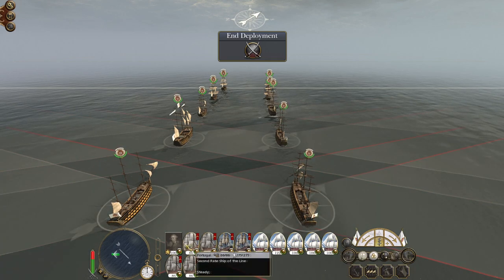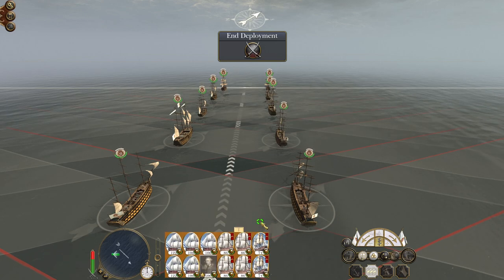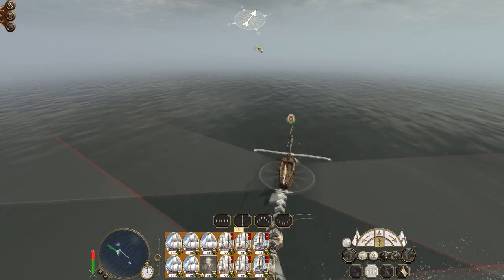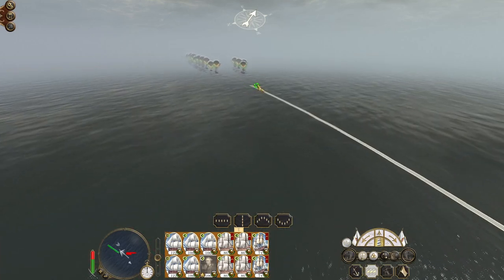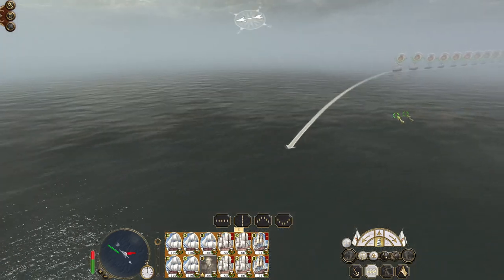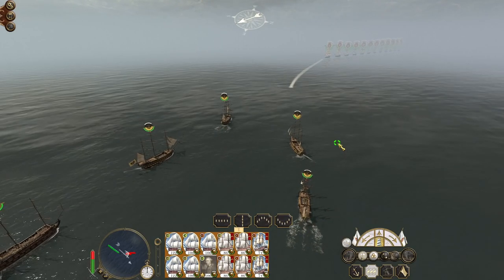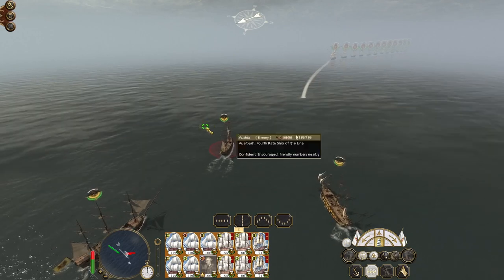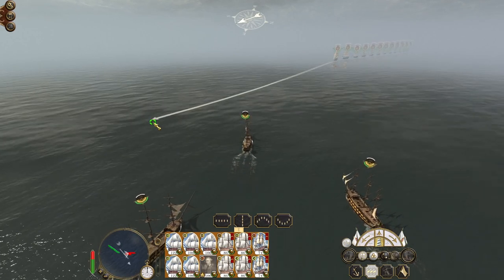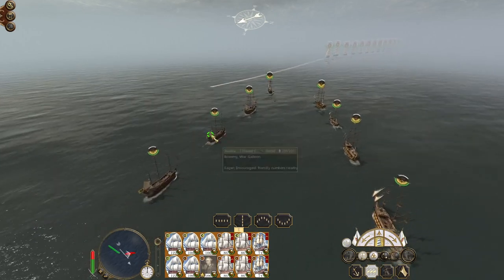Our heavy firsts are up front, followed by our firsts, followed by our seconds, followed by thirds. Straight at them for now. Close the distance, watch them try and cross the T, or we'll try and do that ourselves. Should maybe go in something like that. I don't mind if some of them get to the other side of our convoy. We've got plenty of guns on both sides.